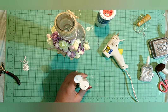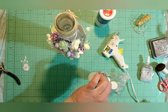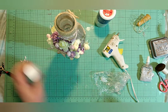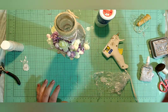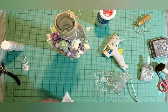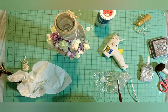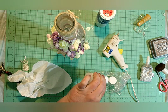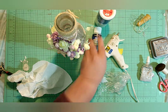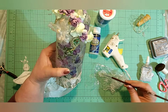And I don't have anything to put this on, so I'm just going to put it on some of this saran wrap that I have sitting out here. And we're not going to use a whole lot, just a little bit. And I'm going to get my little skinny brush. We might need a little more than that. Triple thick. I got that at Michael's, y'all. They periodically have those little ones.